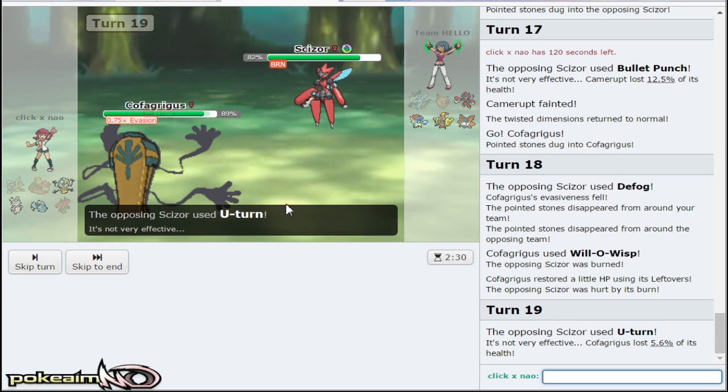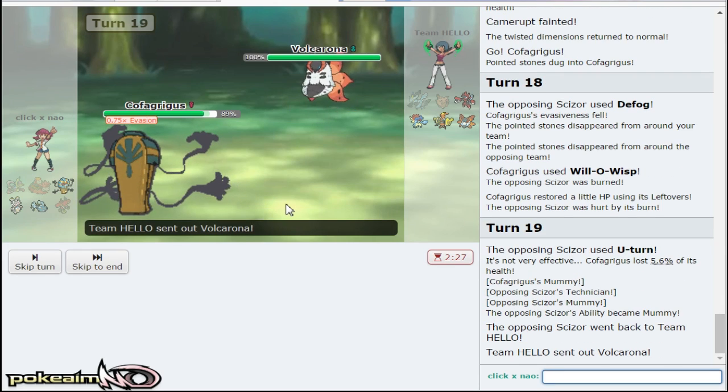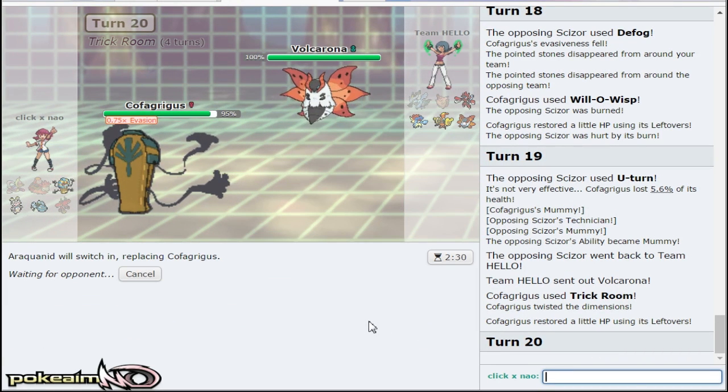Trick Room up. Magearna is set to go, and same thing with my Liquidation Mon. Goes hard into Volcarona. Again, I go right out to my Liquidation Mon and just start clicking it. The great thing is, even with Burn Body, you know, Flame Body, I've been calling it Burn Body forever, but even with Flame Body, he can't burn Araquanid.